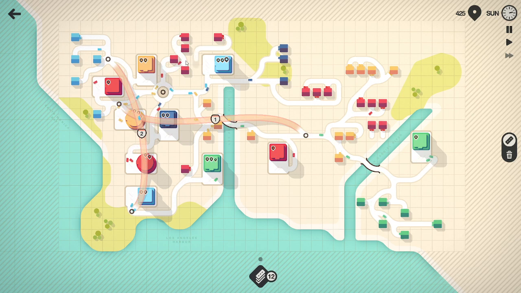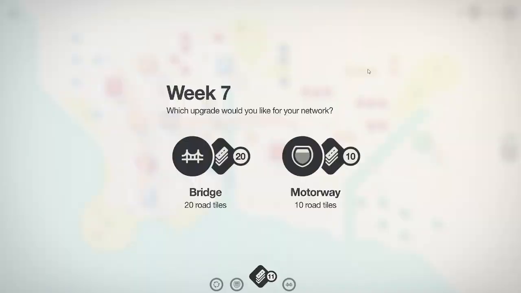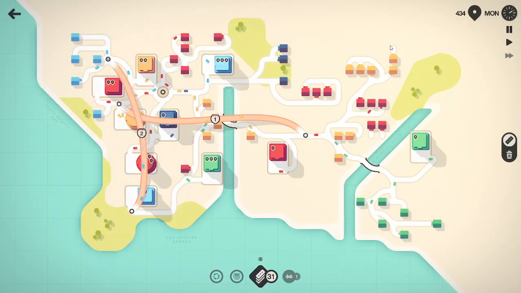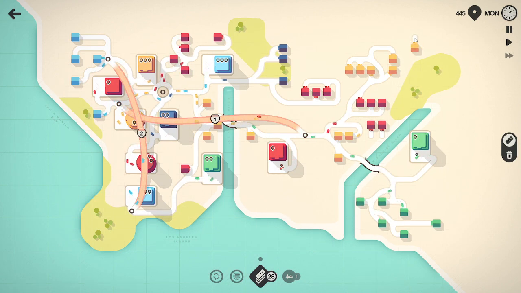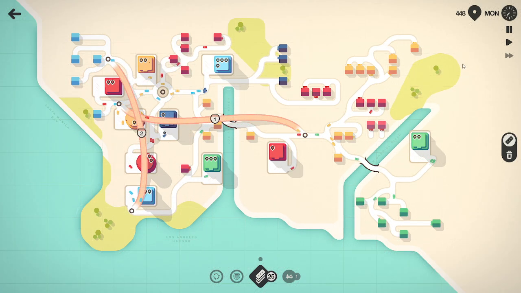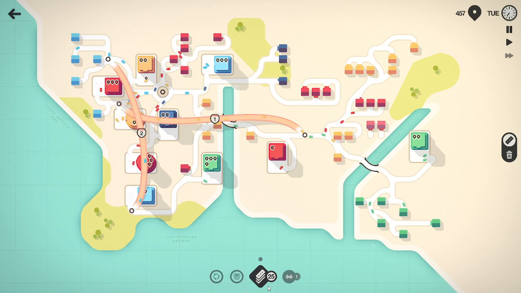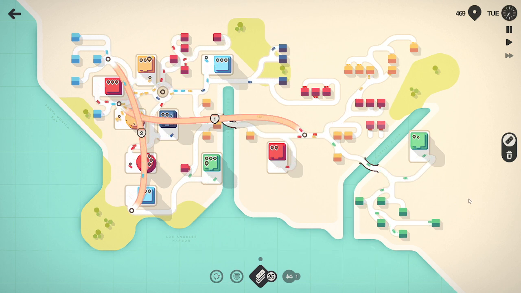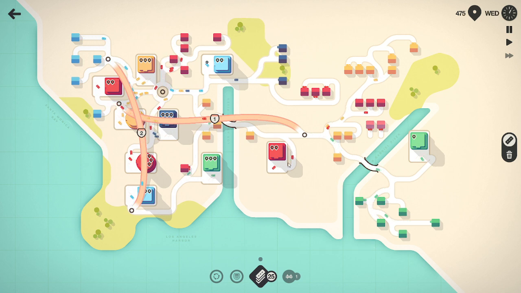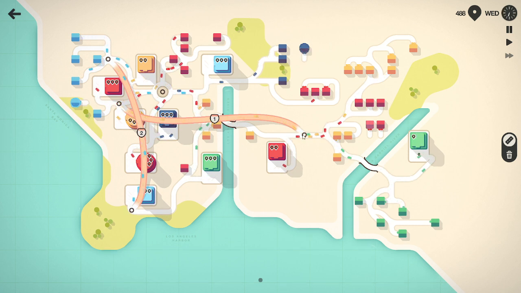So I'm gonna keep them in their own neighborhood. So I'm gonna connect this one right there instead of going down there. They threw in another, I'm gonna take a bridge. Another gold one. Do I have any traffic lights? No, I don't. I was gonna place one right here, but that's not a traffic light.